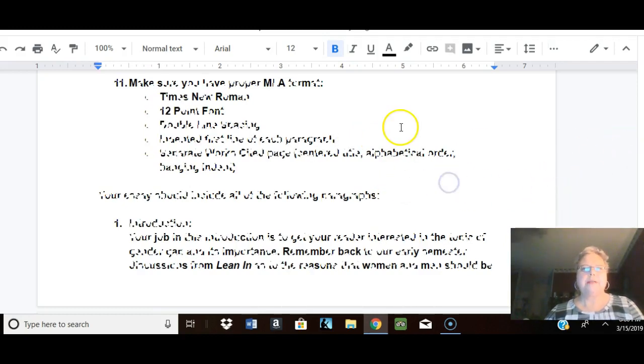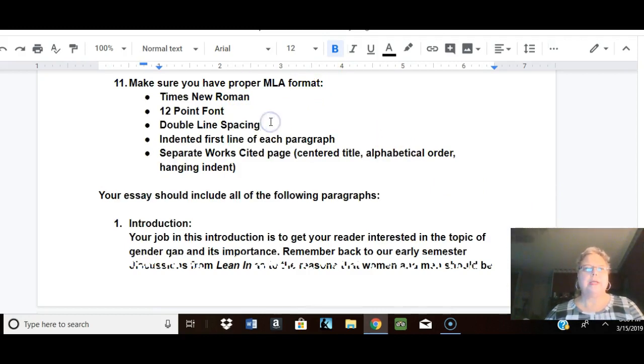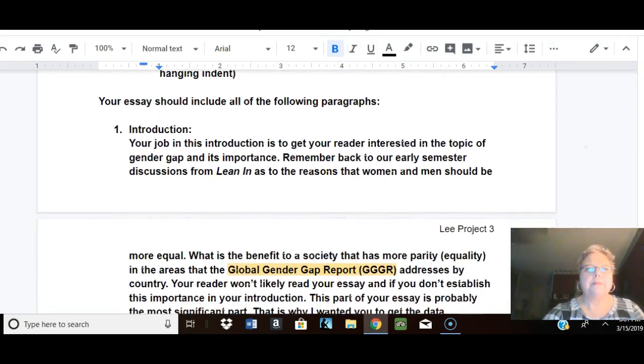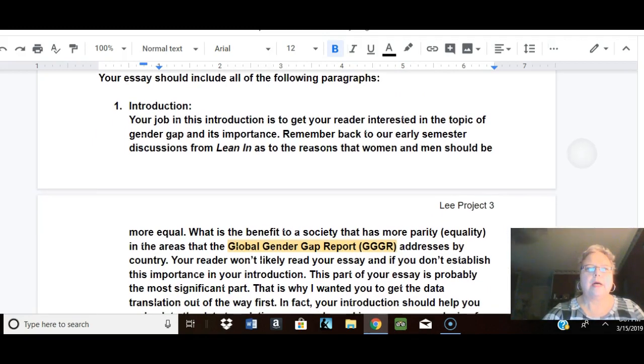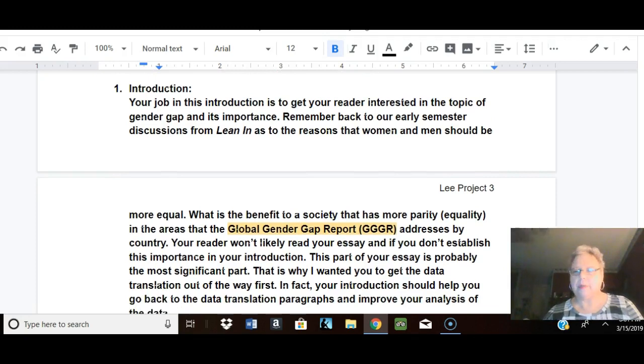And when you get to the end of your last paragraph, if you'll enter or insert, if you just go up to the top of your document, insert a page break, that'll make sure that your works cited page comes out on another page, and you won't have to worry about that. I might have made some comments before on your essay if you need to insert a page break.